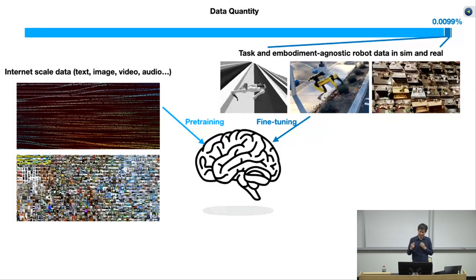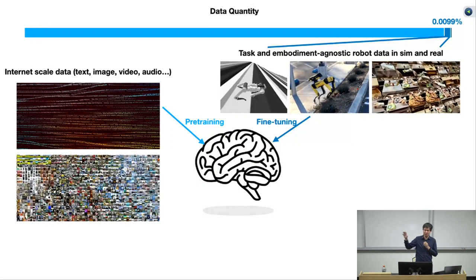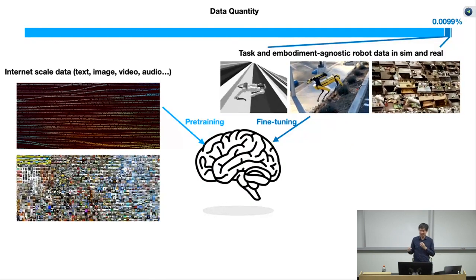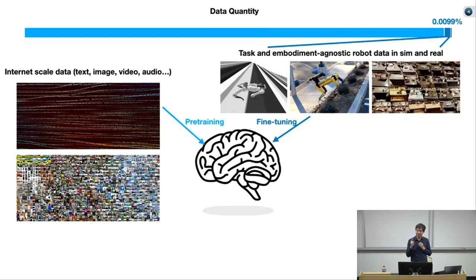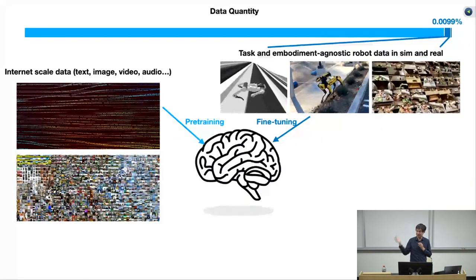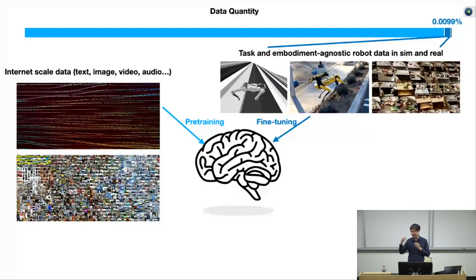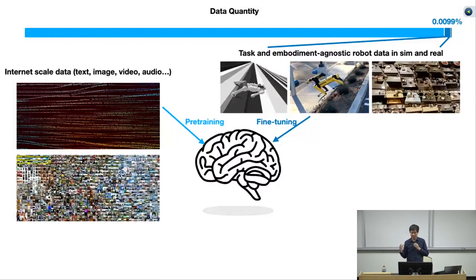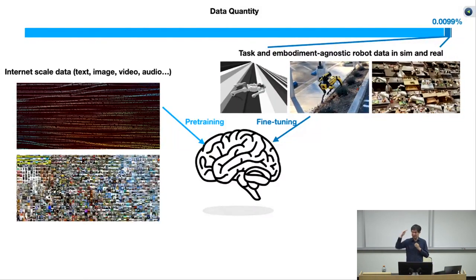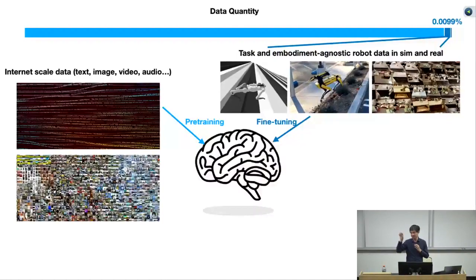You might be curious: these data are so different. Some are quadruped data, some are real robot data, some are manipulation. How could we train one model that can do all of them? But remember, the model we are training is very big. A few years ago, I didn't know how we could train one model that can do math, physics, and language all together. But with a big model, we see that these models can build different pathways for different specializations to master different skills.